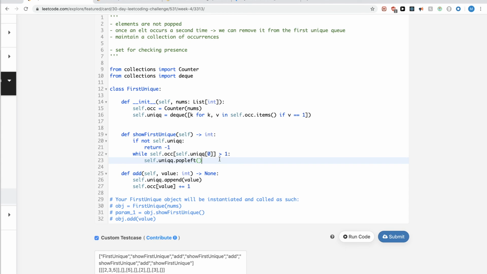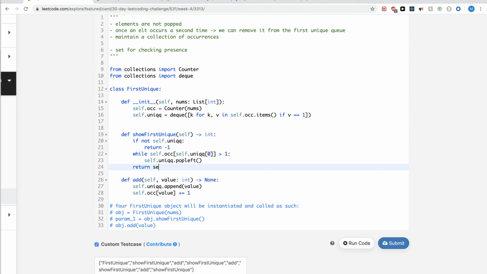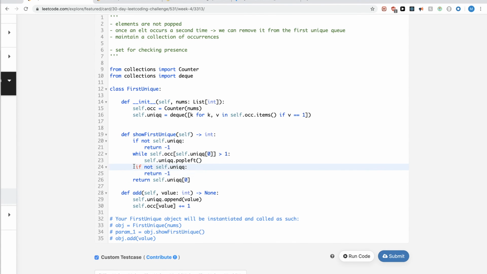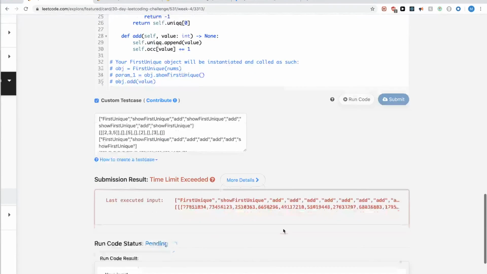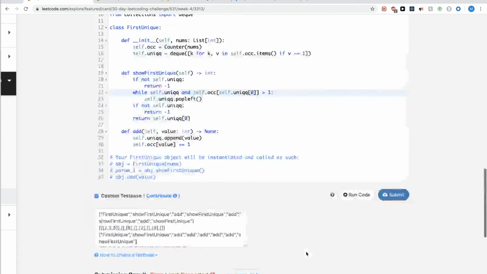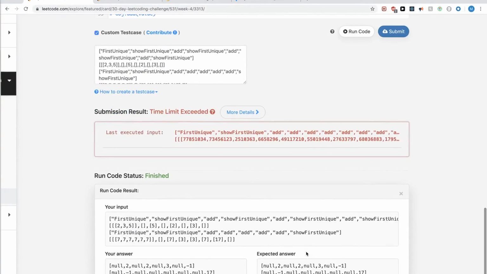So I pop while the occurrence is bigger than 1, and then at the end I just return the first value. Of course, if it's also not unique after this, we should return -1. So here also we should say while self.unique, and okay, looks reasonable there.